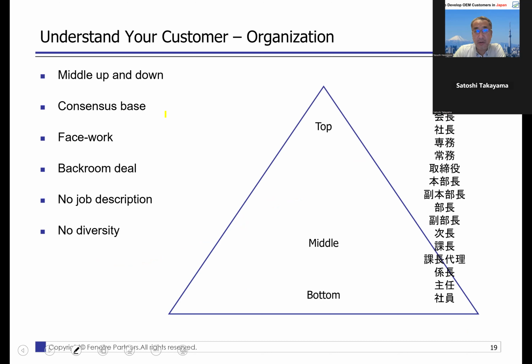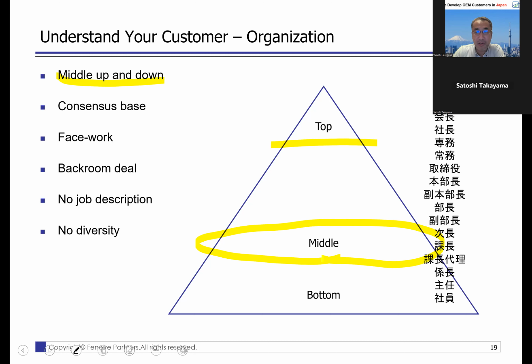And this is our organizational culture. Sometimes we receive an inquiry that they'd like to meet with high-level people in some automotive companies or electronics companies. But I often say it's meaningless because in big Japanese companies, the decision-making system is a sort of middle up and down, which may sound unfamiliar to you because usually you say top down or bottom up. But in Japan, middle managers are super busy and they are usually the key people.